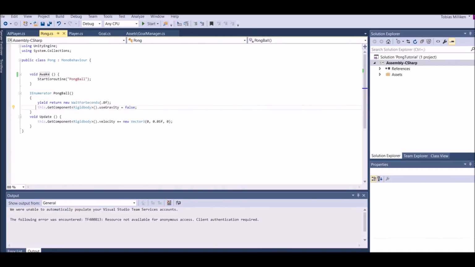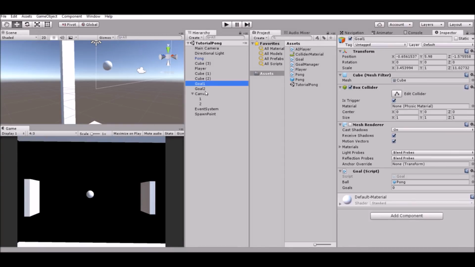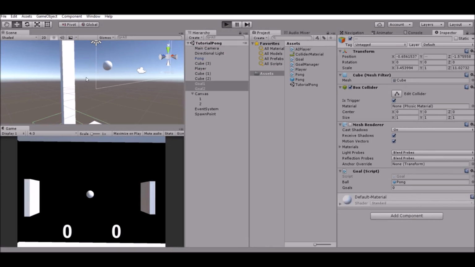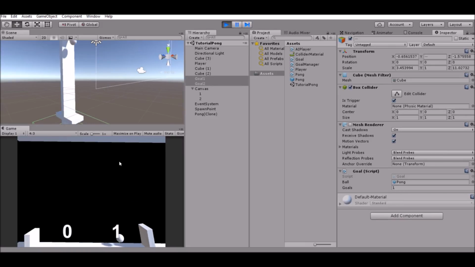So I think there's actually an issue. Let's go to our goals. And it needs to be changed to this right here. There we go. Let's play it now. Yep, there we go. That works better. So now that we have done that, let's see if we can get another.